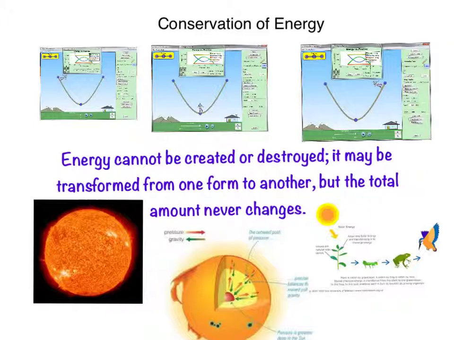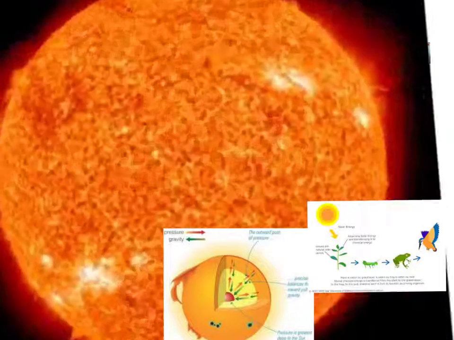By virtue of its elevated position, the water behind the dam has energy that may be used to power a generating plant below, where it's transformed to electrical energy. That energy travels through wires to homes, where it's used for lighting and heating and cooking and operating electrical gadgets. It's really amazing and wonderful that energy transforms from one form to another. And the whole process begins at our sun.